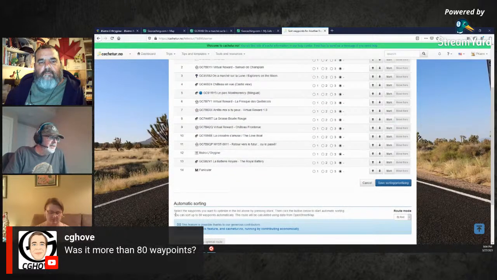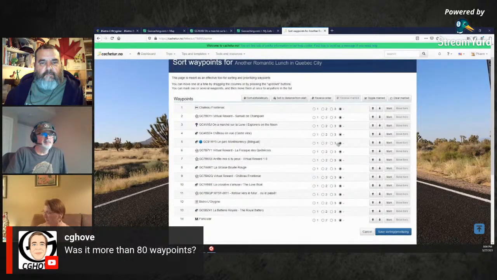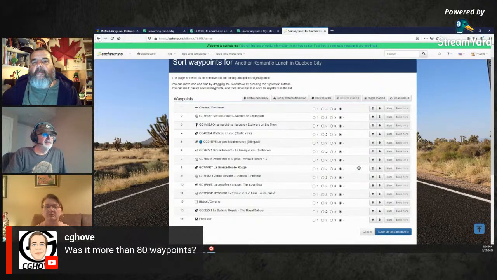Yeah, right down here. You can sort up to 80 waypoints automatically. So in your case, Dave, you may have to select a fewer number of geocaches. So you would say, okay, I'm just going to do this group, these 40 or these. Oh, okay. Yep. Right, and then it would give you the all go.